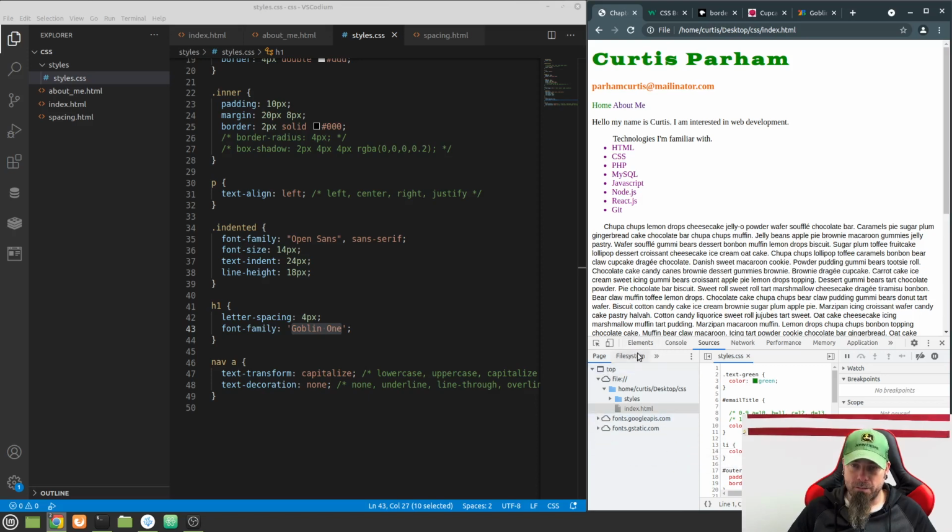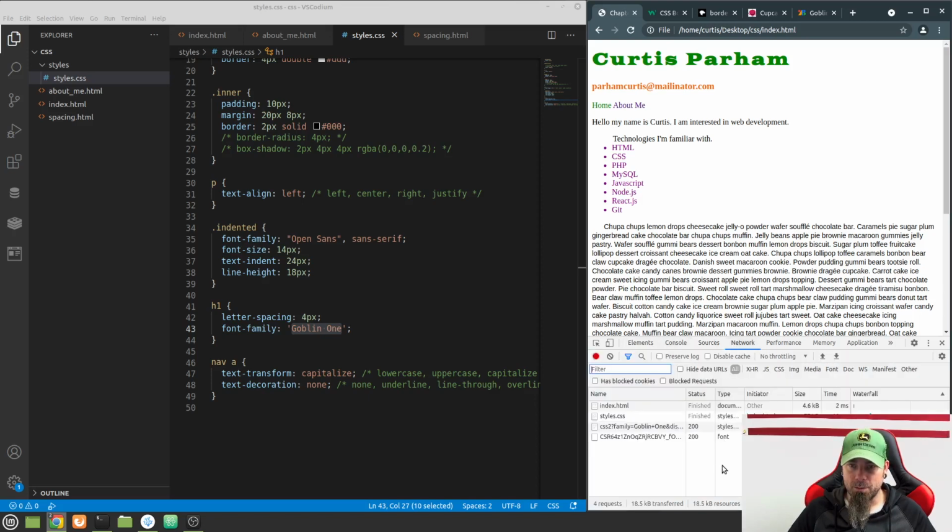Now, be careful because this actually adds time. So if I look at my network, it actually added some time. In fact, this added 76 milliseconds in order to get that font from Google. So you're not going to want to go crazy with adding a ton of different fonts, because it has to make extra network requests and load those font families from an external place. So that would be loading the font from Google to use it in your site.